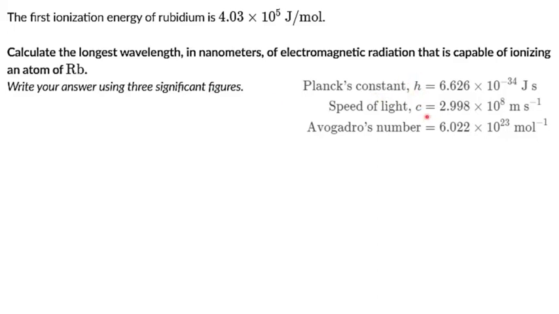The values of h, c, and Avogadro's number are given. The formula we're using is E = hc/λ. We need to find lambda, so the formula becomes λ = hc/E.